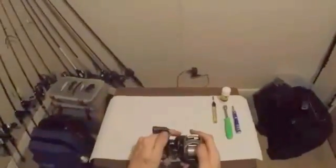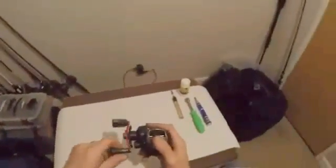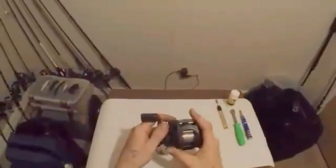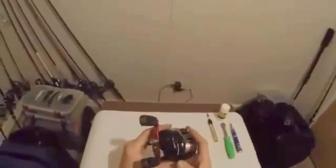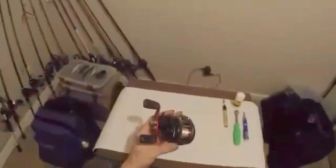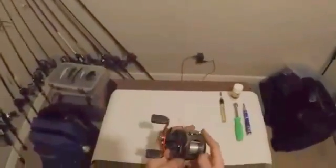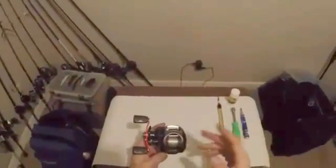Okay, welcome back. First off, let me apologize to you. I already tore this reel apart. It's a Black Max, made by Abu Garcia. I already tore it apart and pretty much greased it, or not greased it, but oiled it up, and totally checked my camera and it wasn't recording at all. So basically I just put it all back together for you guys, and I'm going to start over about how to take it apart and show you where to oil, because I already did it, and then I'll finish up with showing you how to grease and put it all back together.